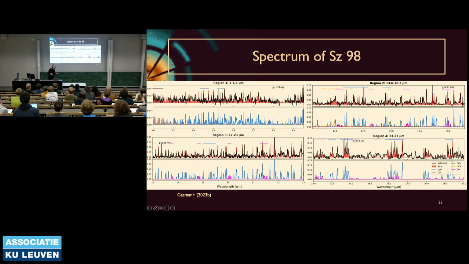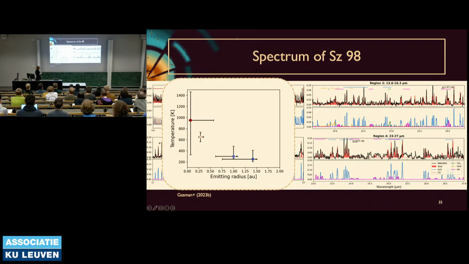If we zoom in on this, this is a big part of the spectrum, and it's a huge amount of features. So this is, again, ro-vibrational water. Here we have all of the rotational water. Firstly, I said that you're naturally tracing, moving from inwards to outwards in the disk, right? So we did some very simple 0D fits per region for the water, and we are in fact likely tracing lower and lower temperatures and further and further radii as we move outwards in wavelength.